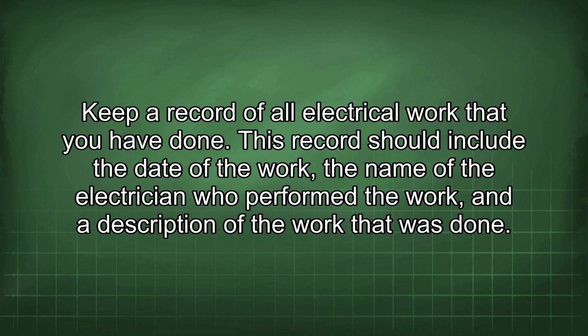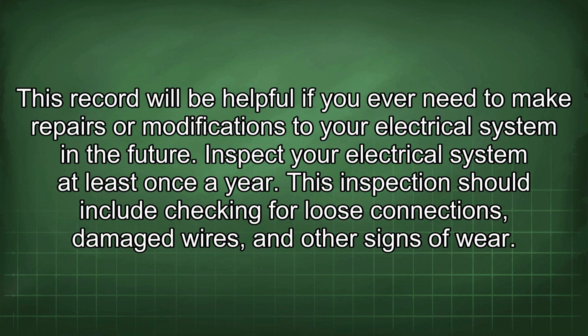This record should include the date of the work, the name of the electrician who performed the work, and a description of the work that was done. This record will be helpful if you ever need to make repairs or modifications to your electrical system in the future. Inspect your electrical system at least once a year.